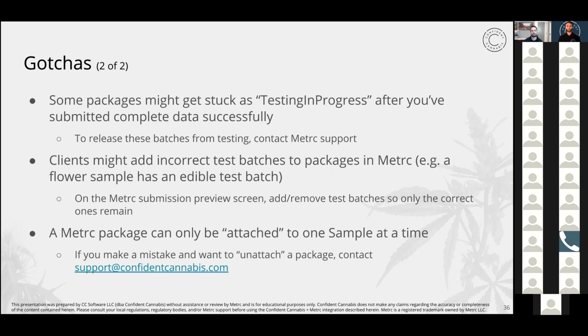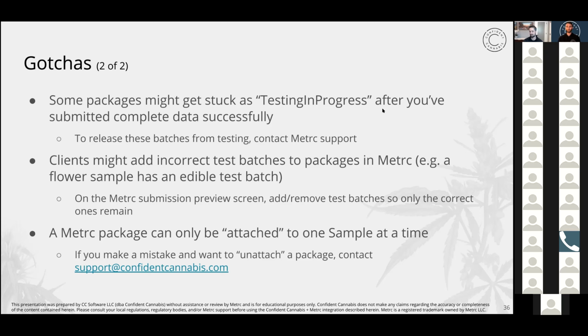So this is something that we've been dealing with more recently. This is kind of a new issue that Metrc has, I guess, bestowed upon the world. Before, we would submit complete test results to Metrc, and they would automatically move out of testing in progress to released for sale. And that was really convenient because the labs would just submit the data, it would all look good, and then immediately the client would see that batch is cleared for sale, and now they can go sell it. Some packages, however, are getting stuck in testing in progress after you've submitted data successfully.